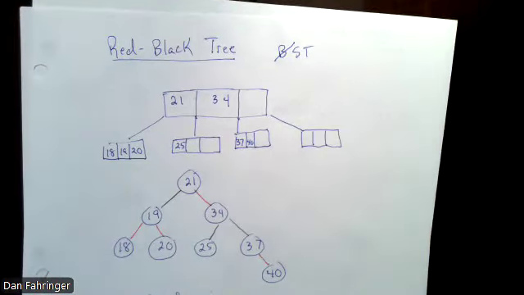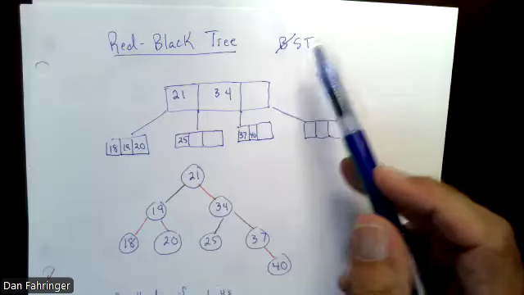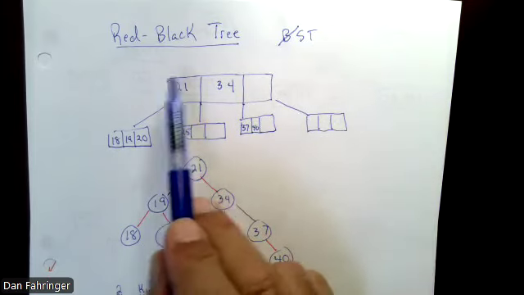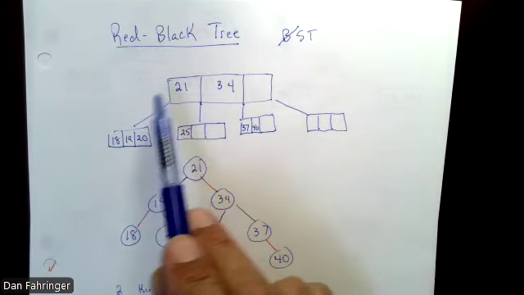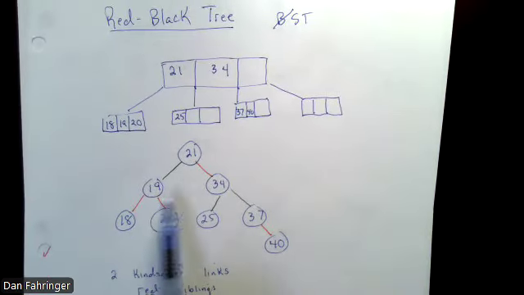So what we're going to take a look at today, not that version, that's my notes version. We don't like that version. We're going to take a look at this thing called a red-black tree. And a red-black tree is really, really similar to what we just looked at with a 2, 3, 4 tree. The red-black tree is going to be a kind of BST, a binary search tree. It differs here because this was just a search tree, but this is going to be a binary search tree, meaning I have a choice of left or right.